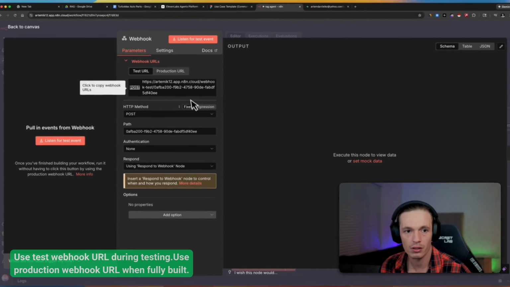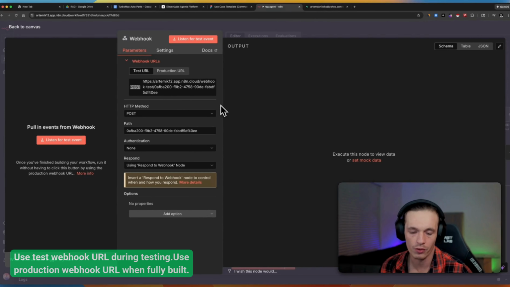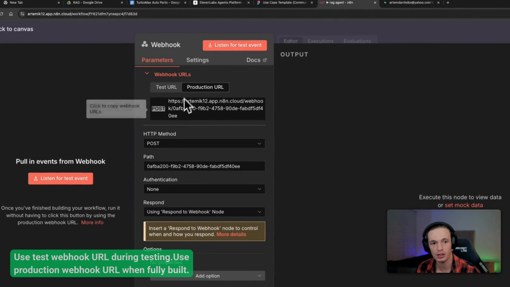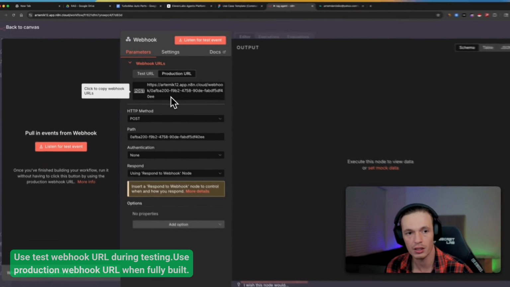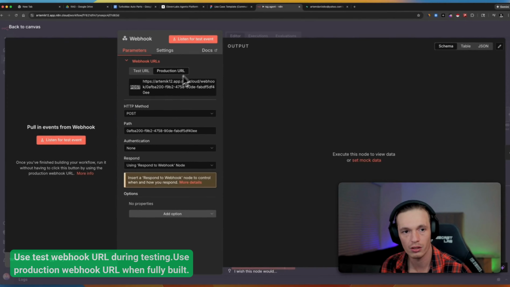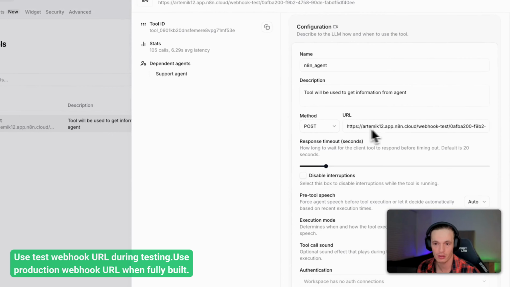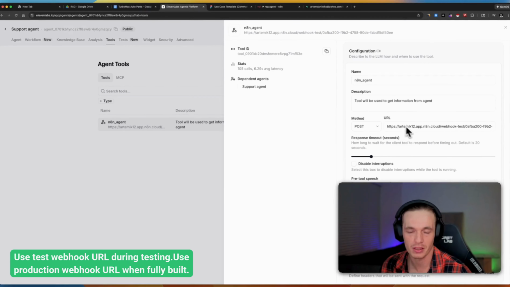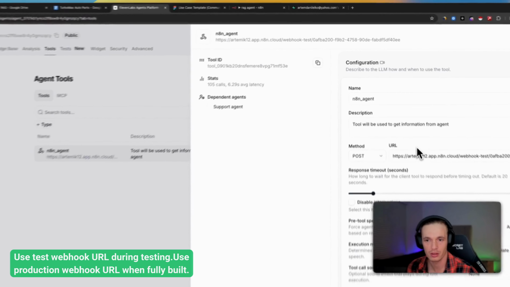So whenever you're fully finished with the system, just change that link to the production URL, click that URL and paste that production URL into the n8n Labs URL.